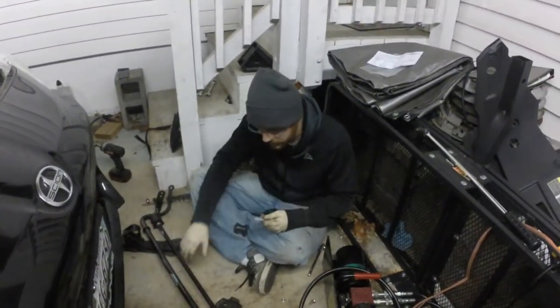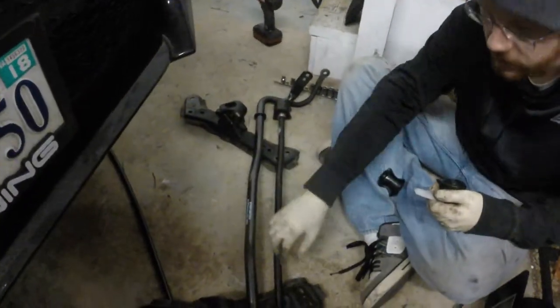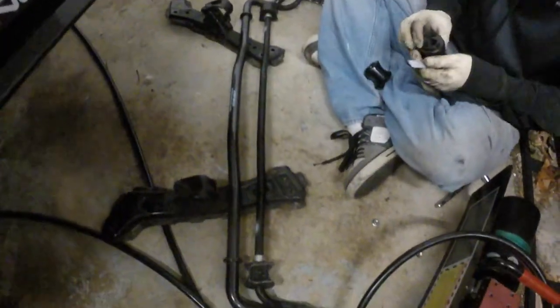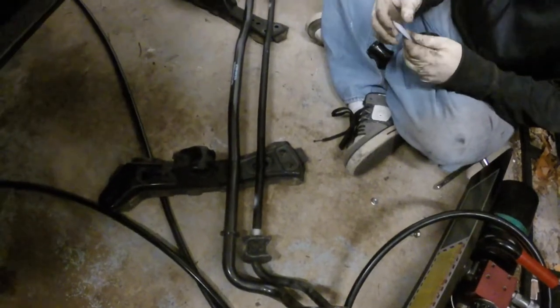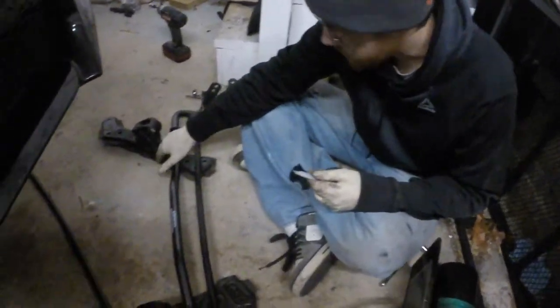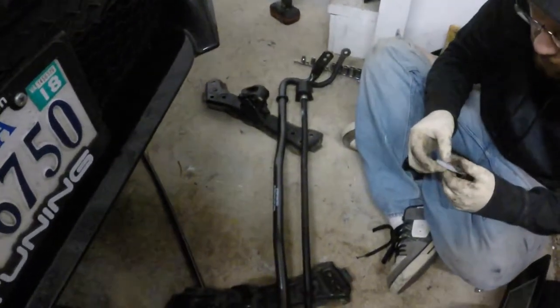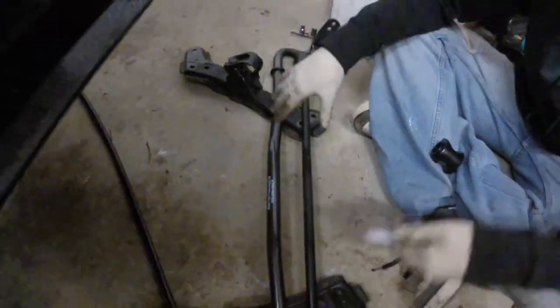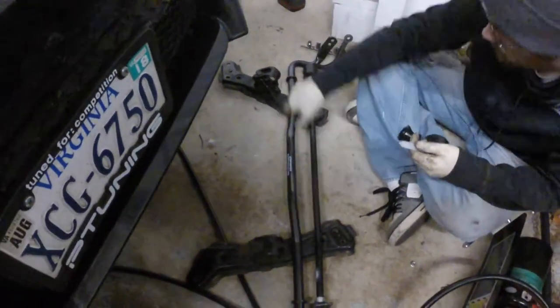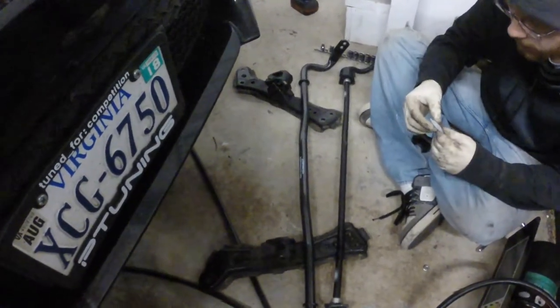We just wanted to show you a comparison between the old and the new sway bars. You can see the new one is significantly thicker, and we've got new bushings going in. Essentially the subframes underneath support the sway bar. You drop 8 bolts and the whole assembly comes out. Then there are 2 bolts on each side and that's how you separate the sway bar from the subframe connectors.